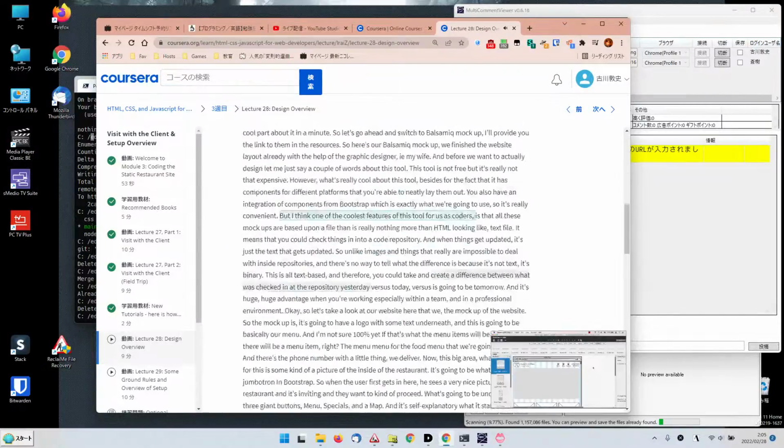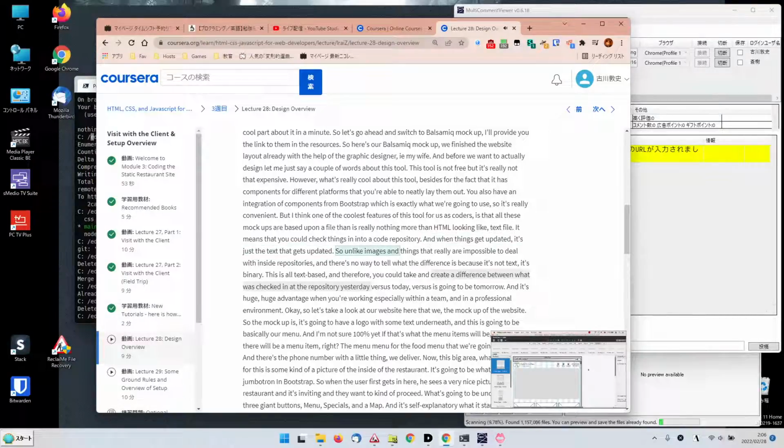But one of the coolest features of this tool for us as coders is that all these mockups are based upon a file that is really nothing more than an HTML-looking text file. It means you can check things into a code repository, and when things get updated, it's just the text that gets updated.